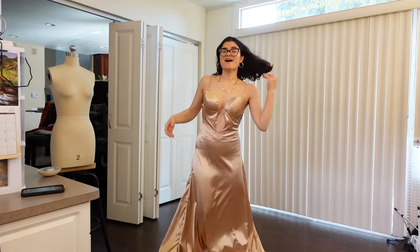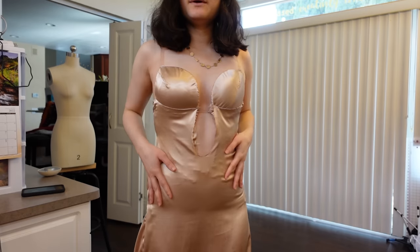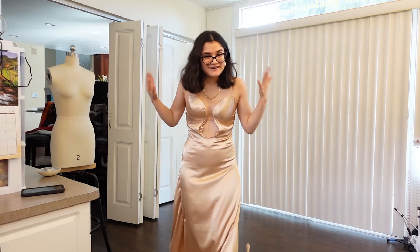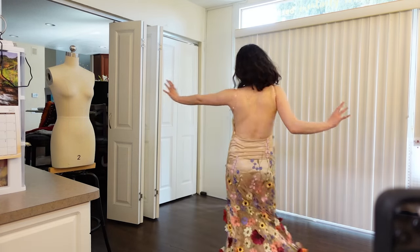Okay, so I did it! It's not perfect, but this is the underlayer. It works enough for this. Now that I've got this lovely little satin dress that I can wear under it, it's just a matter of connecting the two, putting the flower dress on top of my base dress, and then it's done!